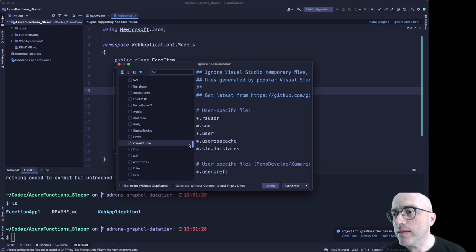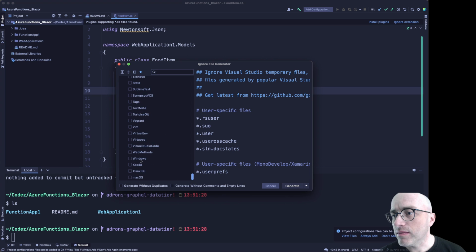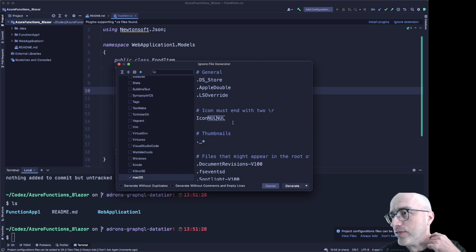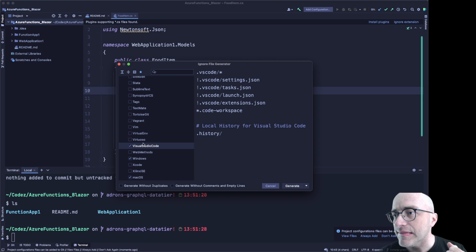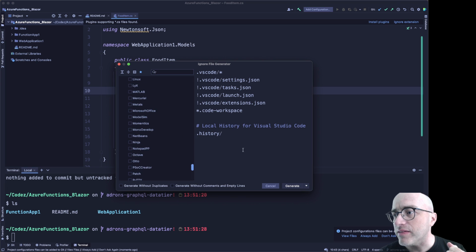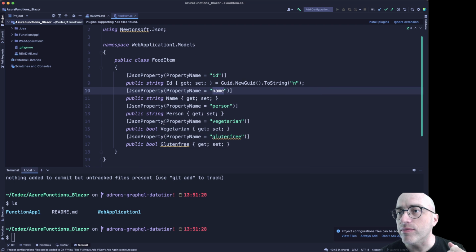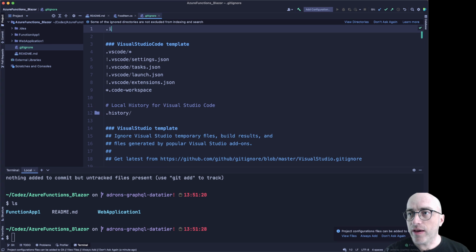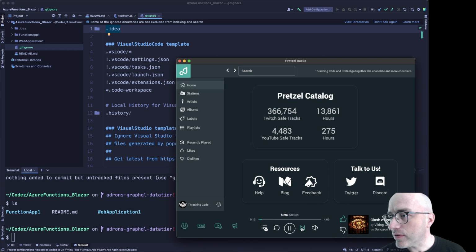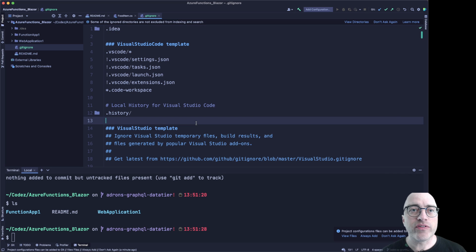Then I'm also going to want, let's see here, not too much else beyond that. Oh yeah, and I'll add macOS. So that adds the DS Store. And then let's add Windows just to keep that stuff out. Oh, and Visual Studio Code. I feel like there's one other thing. Eh, that's good enough though. Let's generate that with all that good stuff. I'll go add it to the repo. And there we go. Okay, so there's our file. And then one more thing. I'm going to add that IDEA directory. And then, it restarted the song. Why did it do that? I don't want that one either. There we go. So maybe that won't do the weirdness of restarting things now. Who knows?